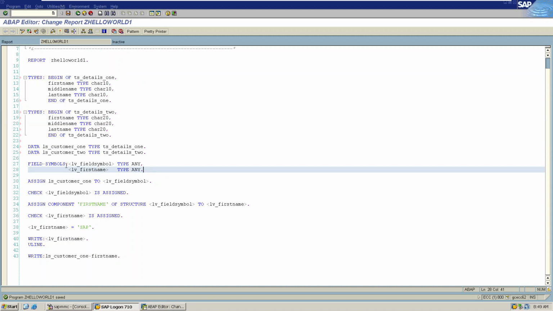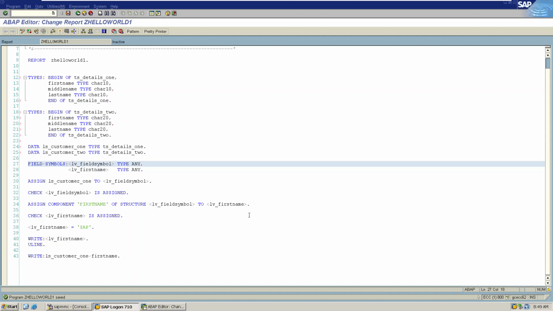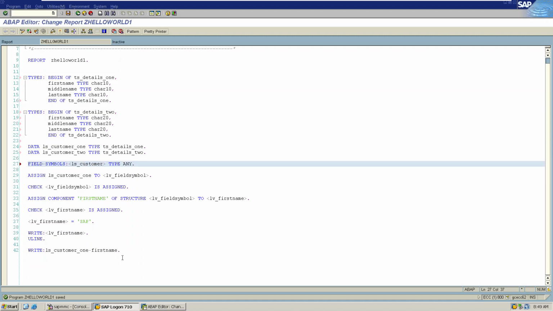Now I am creating only one field symbol, ls customer. Okay, let us create this after some time.